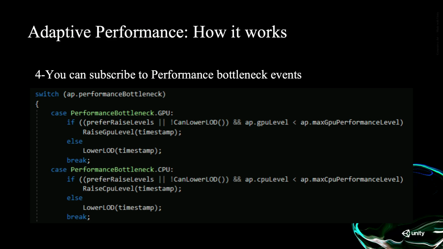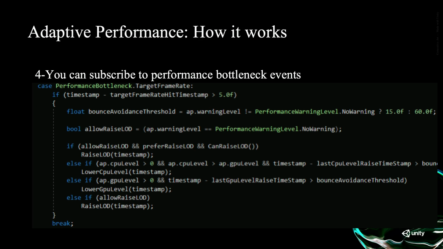And then you can also subscribe to performance bottleneck events, and those are essential because they tell you if you're GPU bound, CPU bound, or target frame rate bound. If you're GPU bound, you can raise your GPU frequency or the GPU level, and respectively this also applies to the CPU. If you realize this is a heavy start and we are CPU bound, you raise the CPU level. Otherwise, you can also decrease the CPU level to save energy again. Or in cases where this might not be possible because you already have the higher level, in the Megacity demo we just lower the LOD bias.